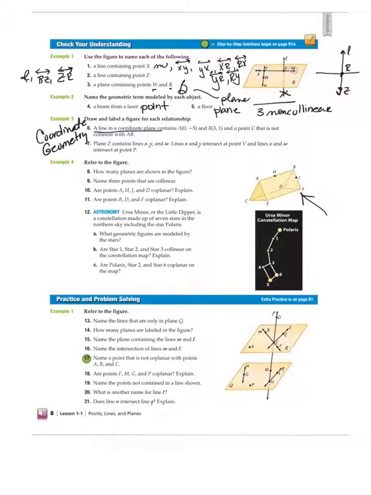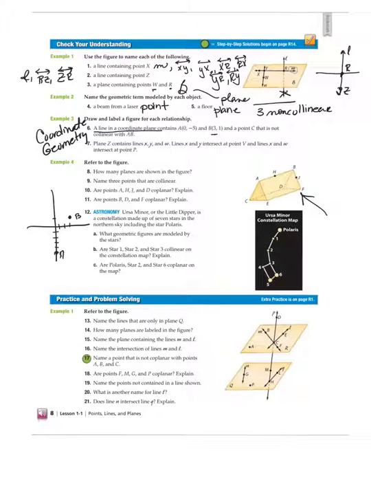Okay, so I'm going to come over here to the side and scratch out a coordinate plane. If we were doing this on our paper, we'd do it a lot better, but for the sake of letting you have some notes in front of you, it just gets squished up, and I do apologize for that. We want to draw and label a line in the coordinate plane that contains A, which is (0, -5). So there's point A. And B, which is at (3, 1). There's B. And a point C that's not collinear with AB.